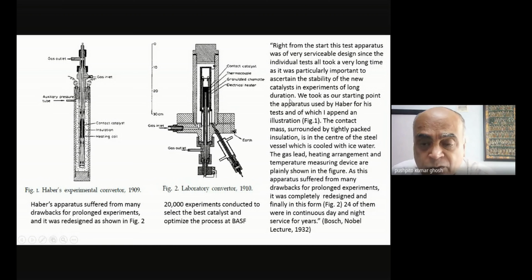So it's not just a question of an initial activity, which is what I find most of the people reporting. I got this result, I got that result, everything looks great, right? But only when you run it for a long time will you come to know whether it remains great in the long term. Most of the things fall apart.